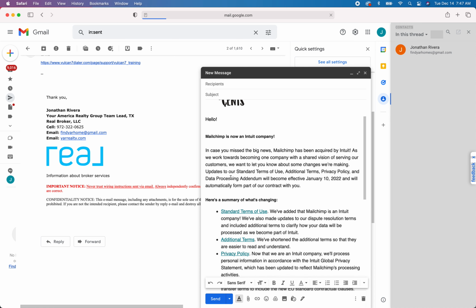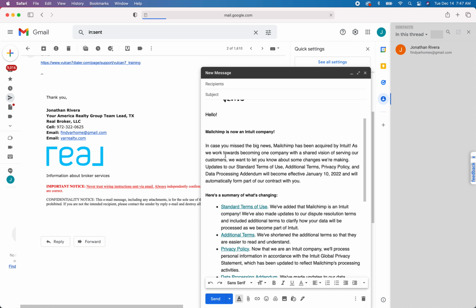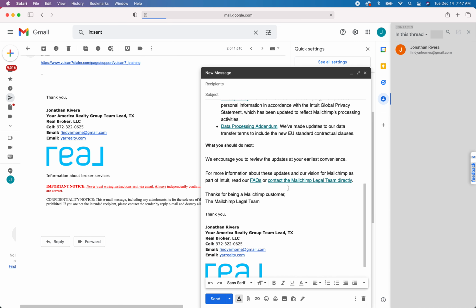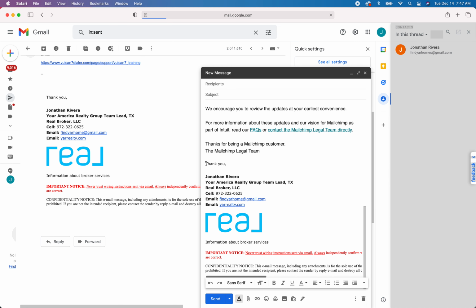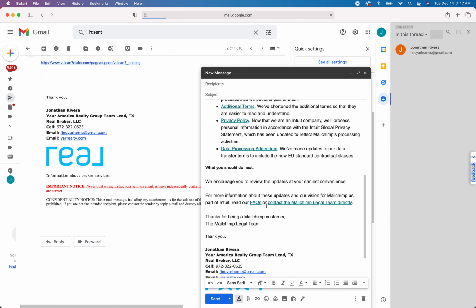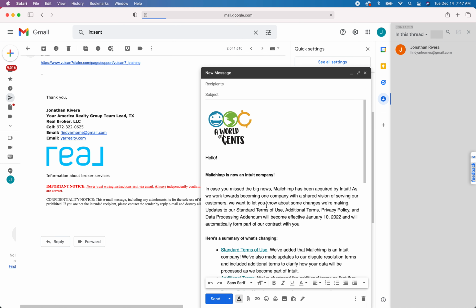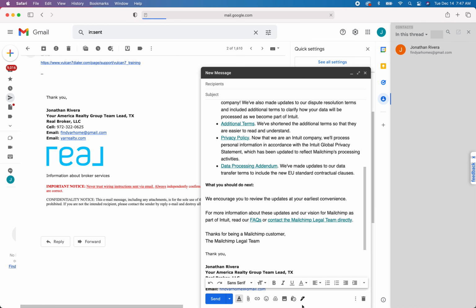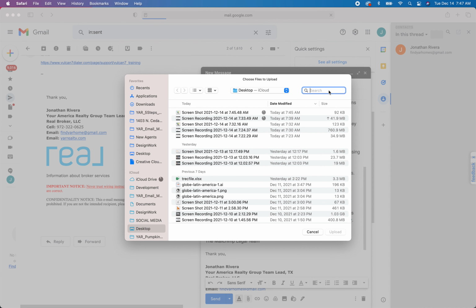Then what do we do? We go in and tailor this message to whatever we feel is important. We have our signature. We have all the pertinent information. This is going to change from brokerage to brokerage. But that's it. That is how you create it. You go down here, you select these three dots. Oh, I forgot to add a document. I'm going to go ahead and add an attachment, and I already know that this attachment is called poster.